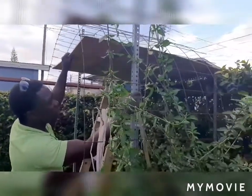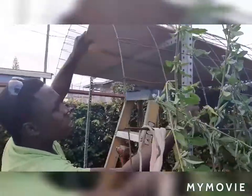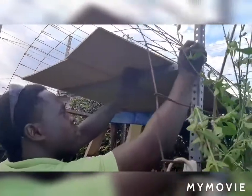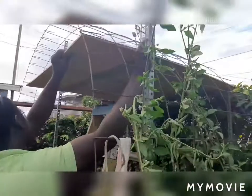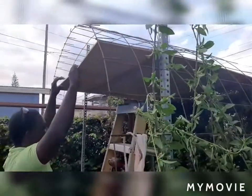So we're using the wood as a form of insulation between the corrugated sheet metal for the rabbits, as we need to keep them as cool as possible.